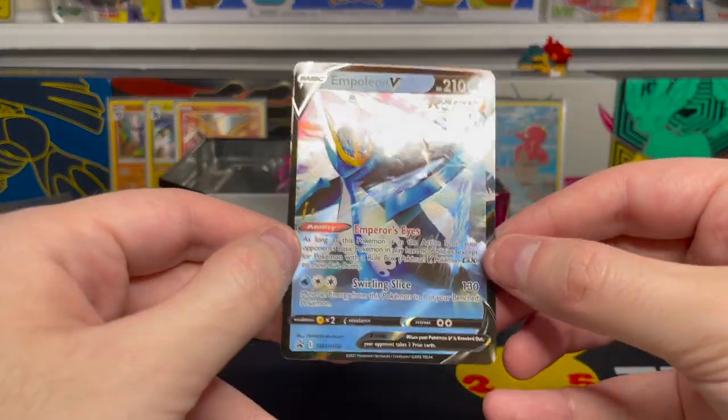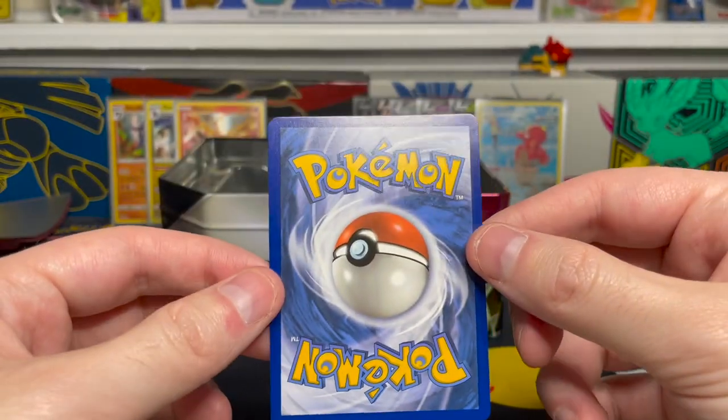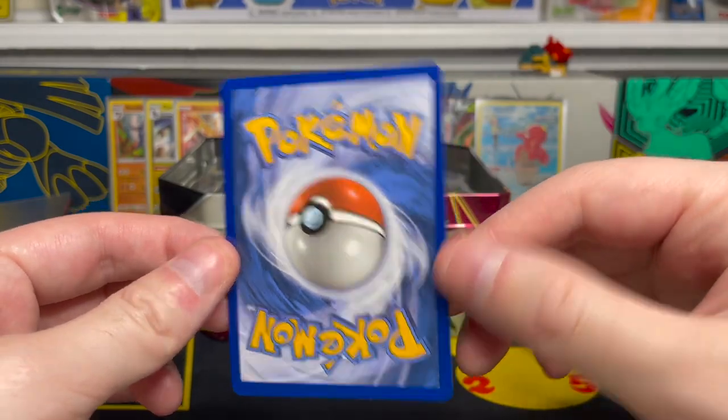And here is our Empoleon V promo. Nice looking card here. Love me some Empoleon. Condition is good as well. It's a little crooked, but it is what it is.